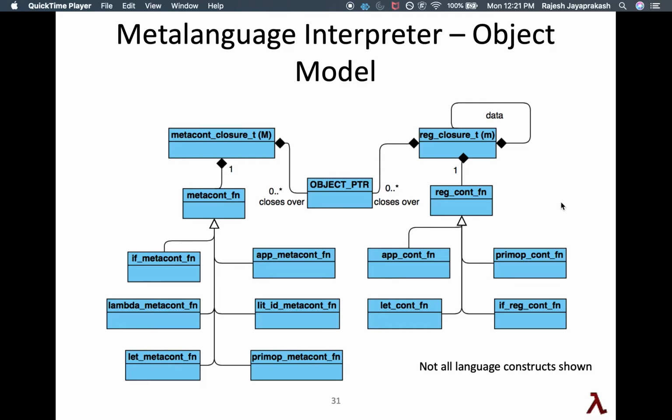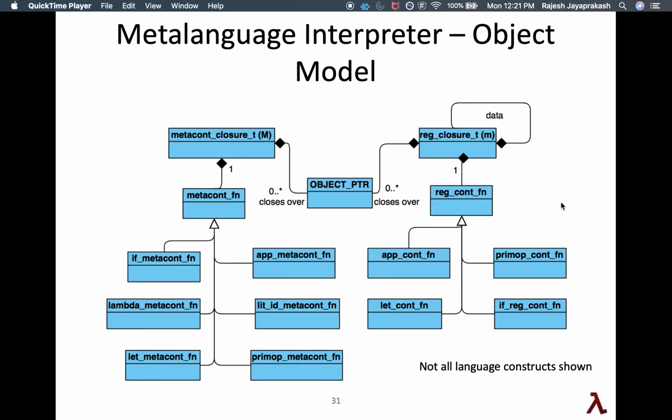There are two main so-called classes that are important here. They correspond to big M and small m. The big M represents the closures that are generated and executed by the compiler, and small m represents the continuations which the big M closures invoke after performing their own computations.